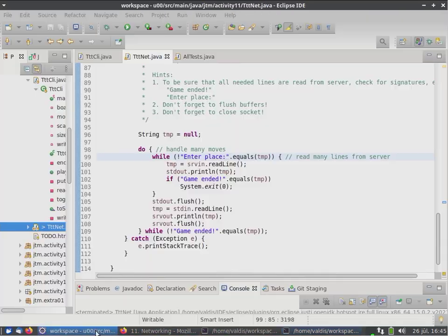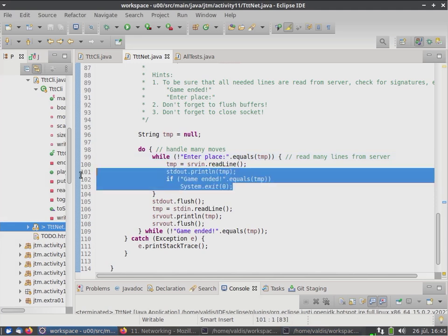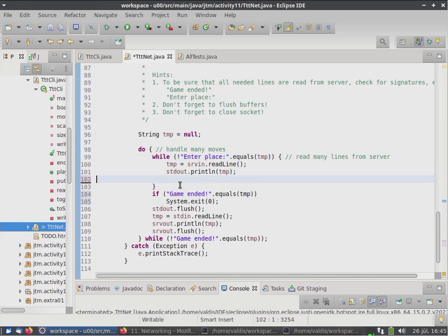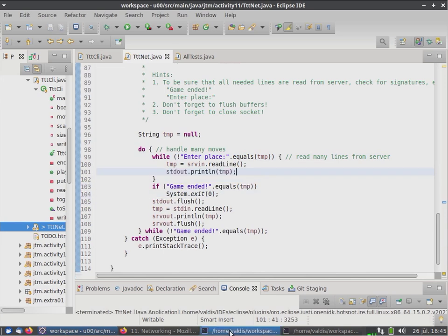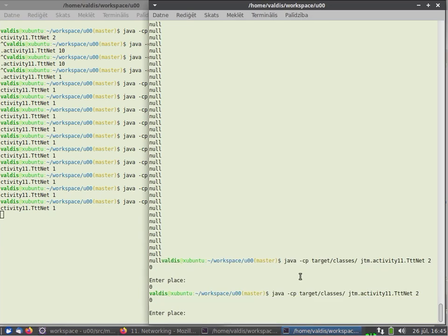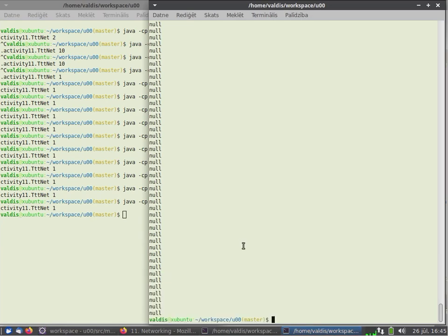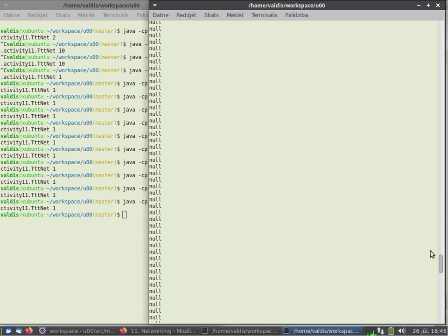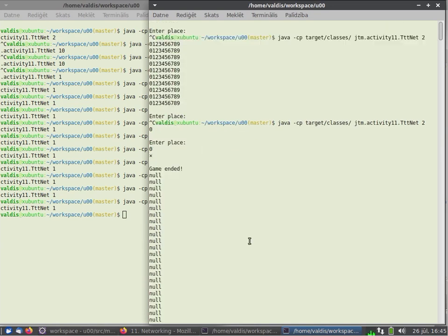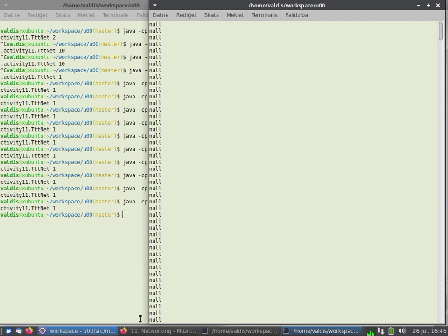Again, now it exited too quickly. I'm just testing here. If you have better options for how to deal with this, you can tell me, but this is my approach. I think that in this case I need proper debugging to understand where this infinite loop and how exactly it happens. So it printed out game ended.